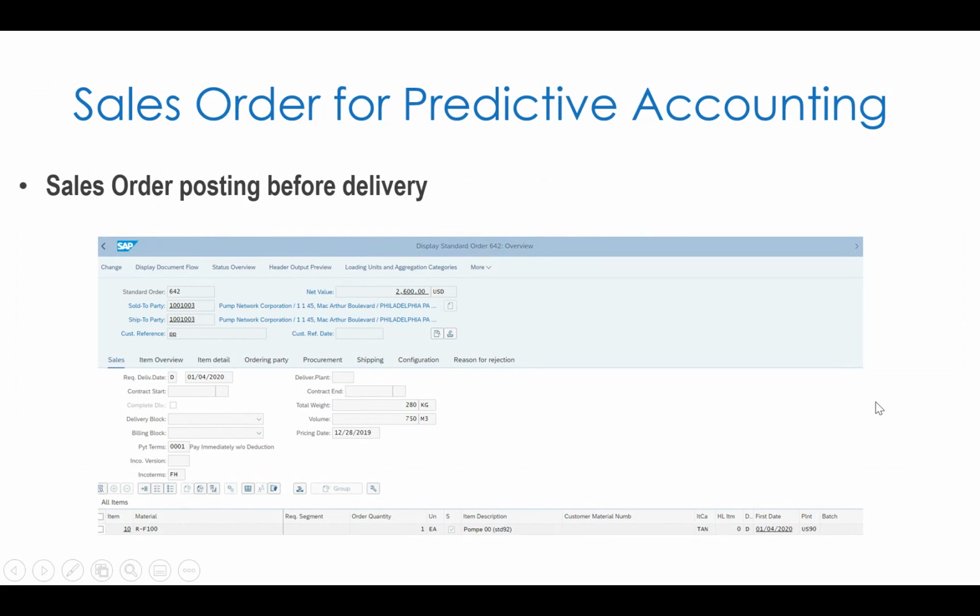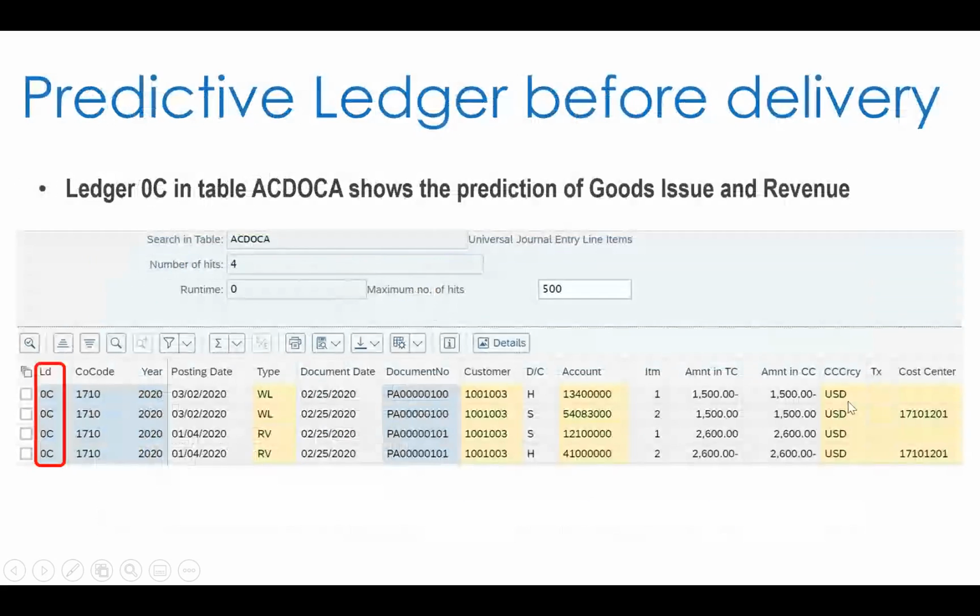Okay. So now let's see how it looks in the Universal Journal. The Universal Journal, for people who don't know, is the table ACDOCA. You might hear that term ACDOCA a lot. That's just the Universal Journal, right? Also, if you're a user that doesn't have access to looking directly at a table, you may never even see this term ACDOCA, because you'll be looking at a report, and it may not even be called the Universal Journal.